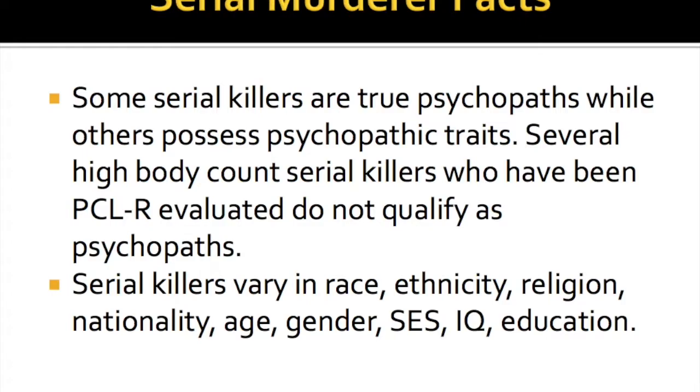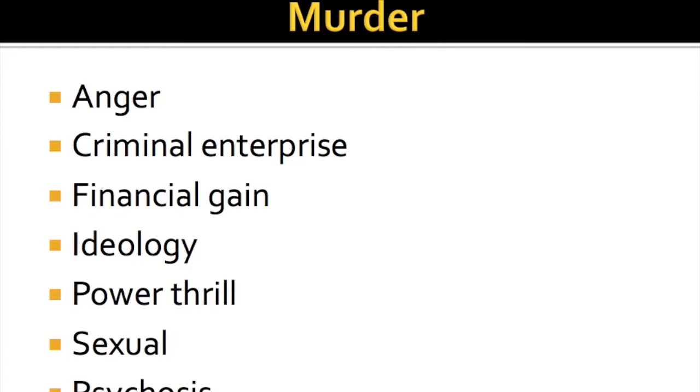All right, so for now, we're going to wrap this up. We're going to look at a couple more things, and then we're going to call it good for Chapter 1. Again, I want you all to read Chapter 1 and look at the total PowerPoint in the chapter. Primary motivations in serial murder. Let's take a look at this.